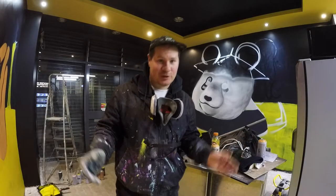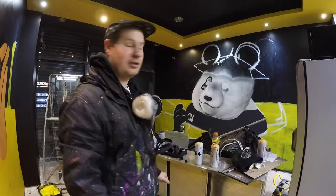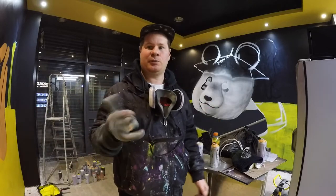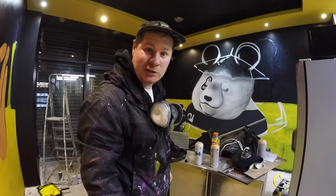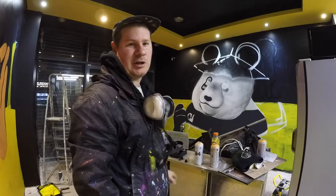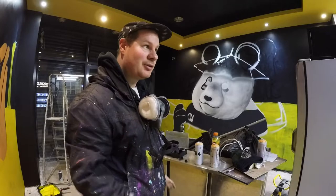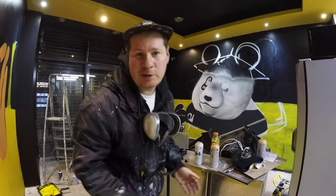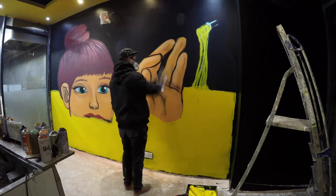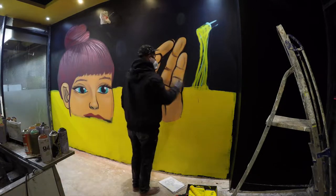We're getting there — pretty happy with how it's going so far. It's about half nine and I'm just going to keep powering on. Both boards have started now, which is a lot better. I'm just going to keep jumping between the two of them. It's getting cold — it's supposed to snow tonight — but I'm going to power through at least until about two o'clock, get some sleep, maybe three hours. Back on the hand — you can probably see I'm holding my hand up, looking at where the light's hitting it, because if I've got one at the end of my arm, why not use it for reference?